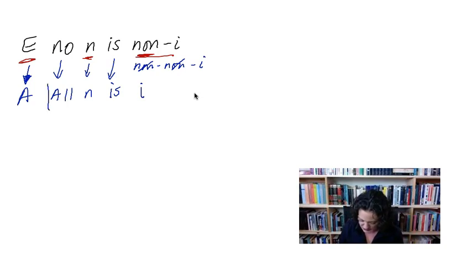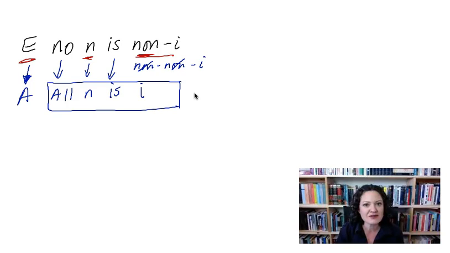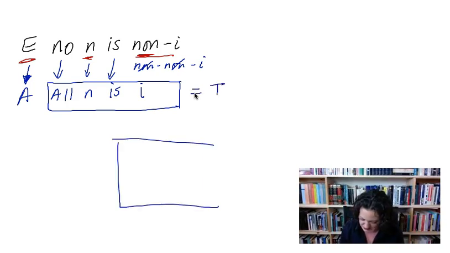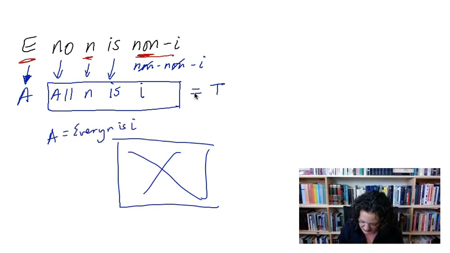Now let's pause and look at this. All N is I. Or every N is I. Every neurotic person is inhibited. That's my original A on the square. Look at your notes. So this one we know is true. Why? Because it's in that A spot here where we said every neurotic is inhibited, and we said that's true. So this is getting me that answer, okay? Every neurotic is inhibited is true.